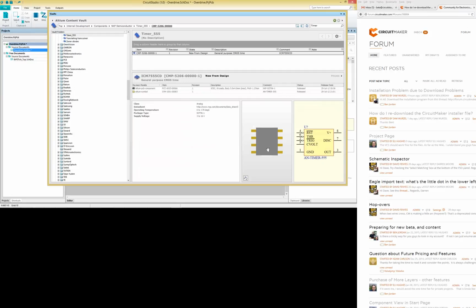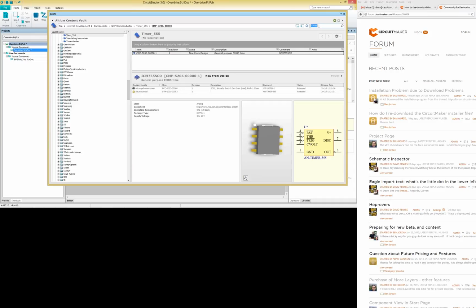Look at the preview. This one's got a basic 3D model. I guess this one's the NXP part. Yeah, so there's a few ways of doing it. I need to do some more work with the searching there and find some better ways and make a few videos to help people get what they need, but that's generally how you'd do it.